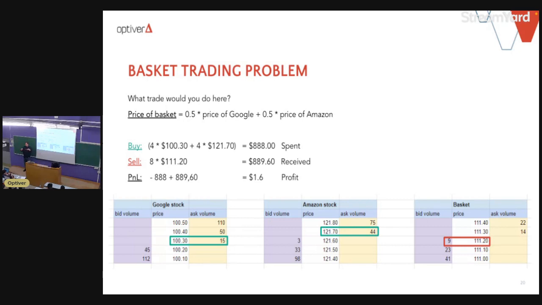So totally you're neutral. So what we did is a market neutral trade, where independent of what the market is going to do in the future, you're not going to lose or make money, right? However, you pocketed $1.60 in profit, so you made money, right? That is what traders call an arbitrage trade. It's an inefficiency in the market that you exploit to make a return on your investment.